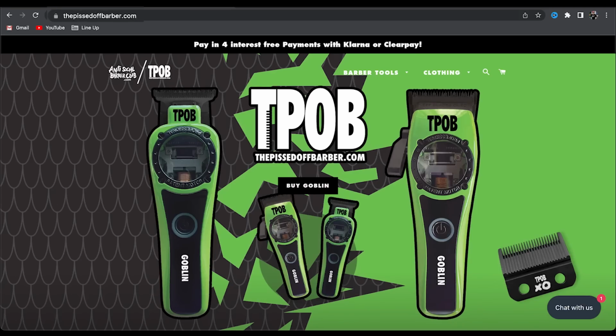Now, if the TPOB lime green slime colorway is already your thing, then you guys are definitely going to want to check these out. Definitely an upgrade and improvement from the Slime Clipper, and even an improvement from the Phantom Clipper from the TPOB as well.